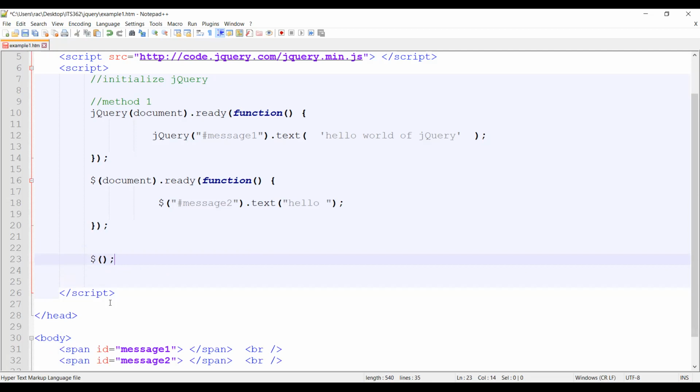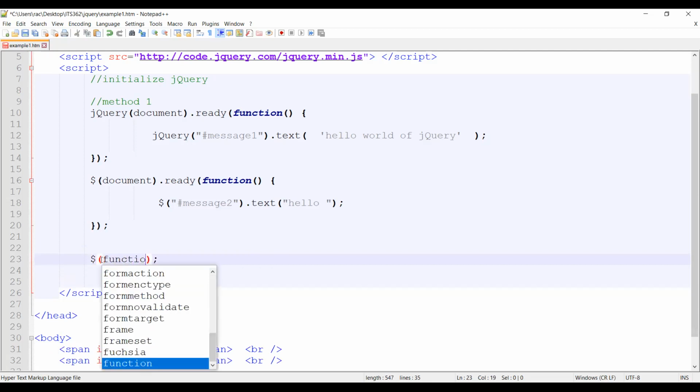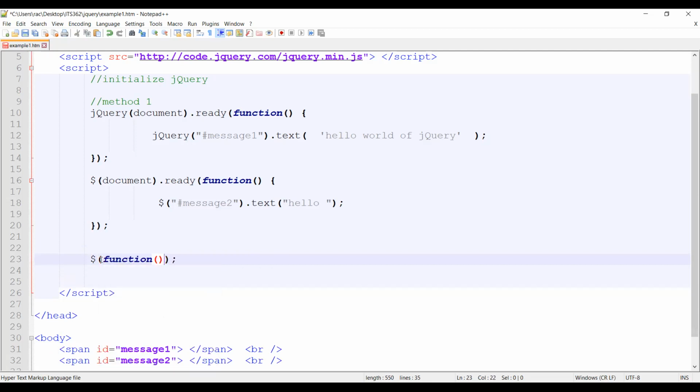And then now all I'm going to do is grab an anonymous function directly. So function there, then open curly bracket, close curly bracket. Now you're ready, basically.